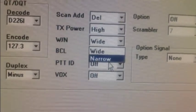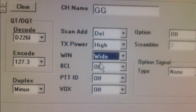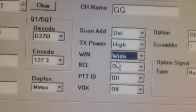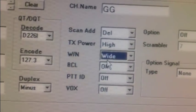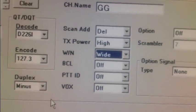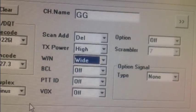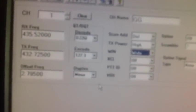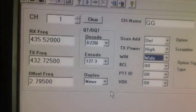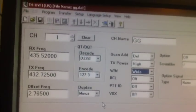I want to use wide band channel, not narrow band, because it's been found that with narrow band, which the Part 90 radios have to convert to, they lose a little bit of range. So it's best to get as much range as I can get, and I'm going to leave it in wide band. Busy channel lock, I got that off, and everything else is off. And those are the controls that I can control with the software here. There are other specs that I have to do manually through the manual programming on the faceplate of the radio itself.